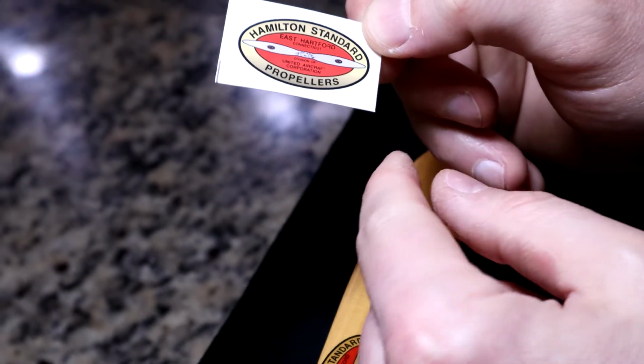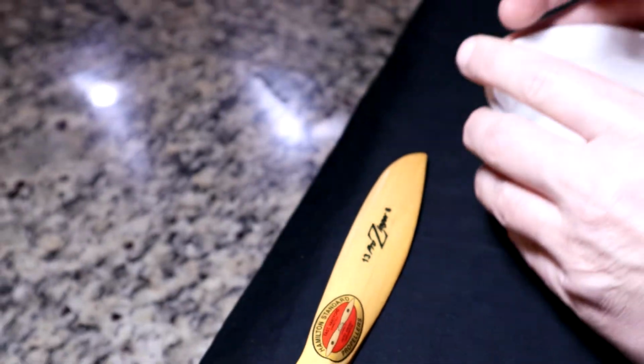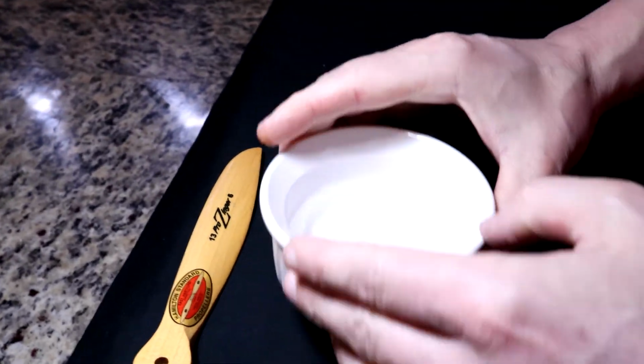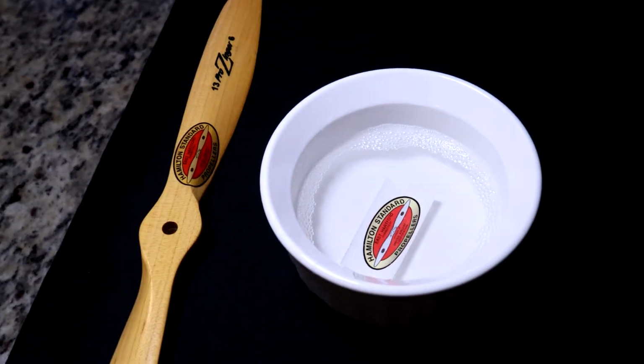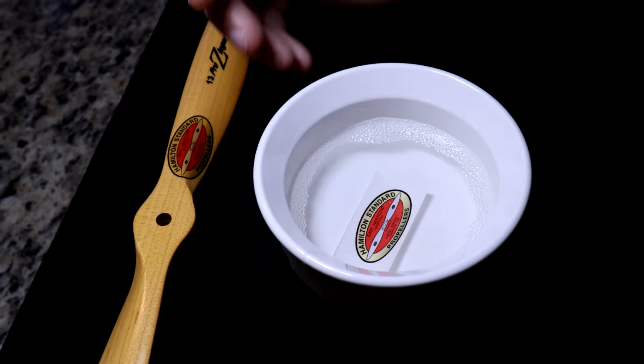So you can see I've done my relief cut here. You can see how these are already pre-die cut. To apply them or work with them, all you're going to do is drop them in the water. Now, of course, this is nothing special here. I know there's a lot of different additives out there you can add to work with Waterslide, but I want to keep things as simple as possible.